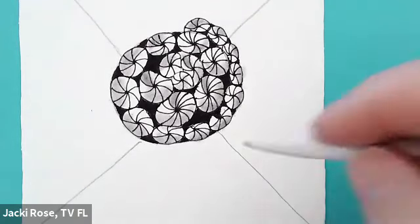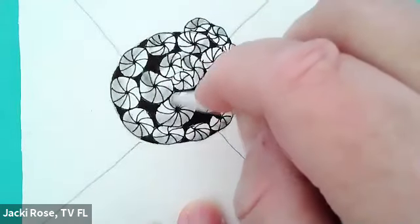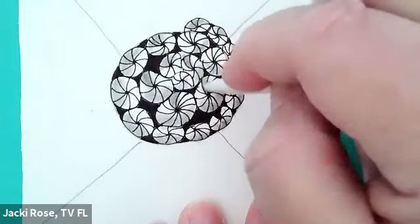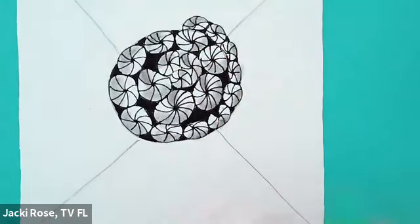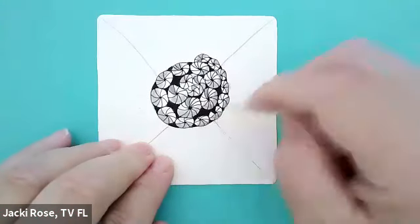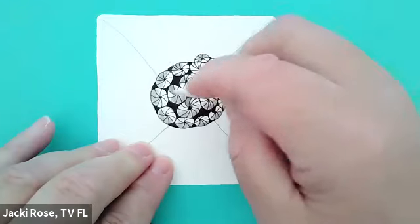So we just did a little shading. We just put a little graphite on the bottoms of each one of these orbs and then smoothed them out. And on a couple, I colored one section in the white area on some of these orbs, just for a little drama, if you will. I forgot to resume the recording before we did that, so I apologize, but all you have to do is put a little graphite on the bottom of each one or one area and blend that in with your tortillon in circular motions.